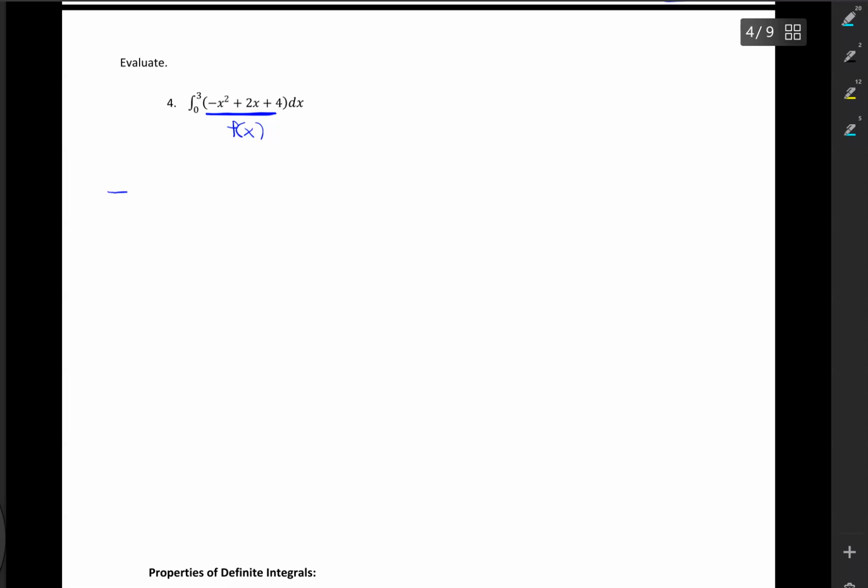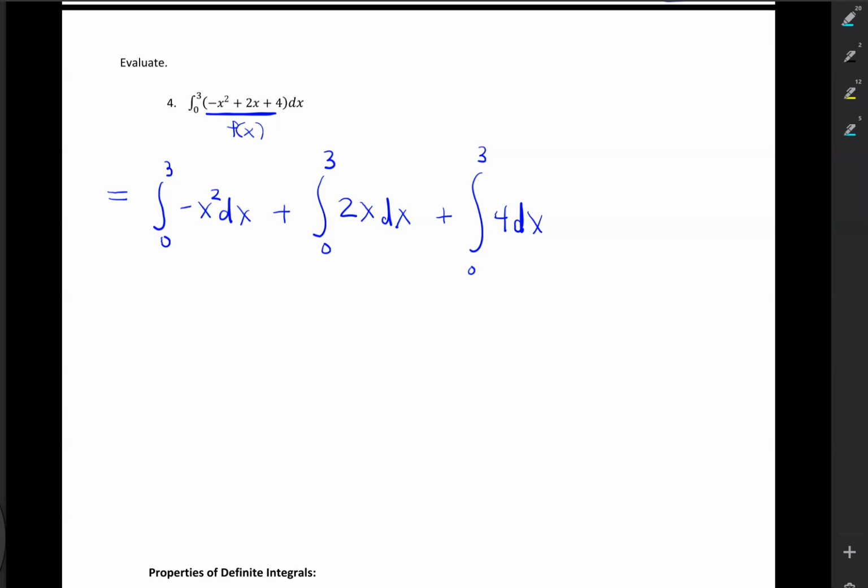And if it helps, for your previous sections, you broke this up into 3 different integrals, because they could follow 3 different rules. All of these happen to be reverse power rule. But if it helps you to split it up into 3 different integrals, that's totally fine. Or you can do it all at once. I'm going to split it up into 3 different integrals because that's what your help tools will do on MyMathLab. And I'm just going to reverse every single one following my reverse power rule in this case.